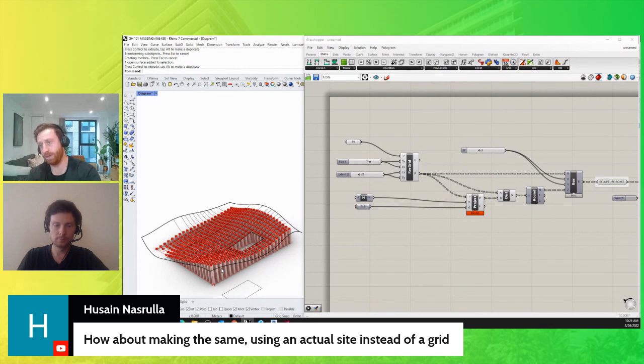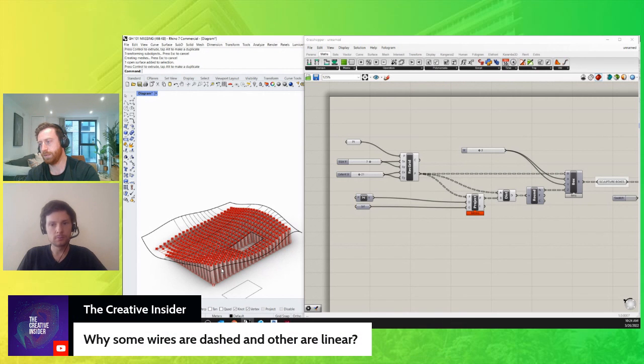So everything would pretty much be the same, but you'd replace the grid with your grid of an actual site, and you'd have to find the center point of those curves, which you can use the area component to do. Anything is possible. You just need to find what steps you're going to use in order to get there.